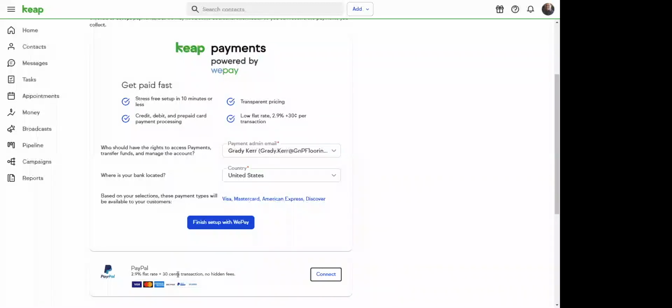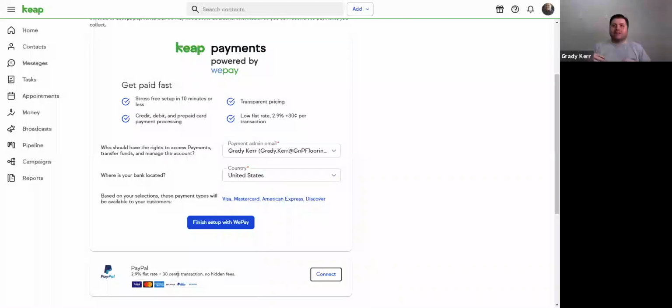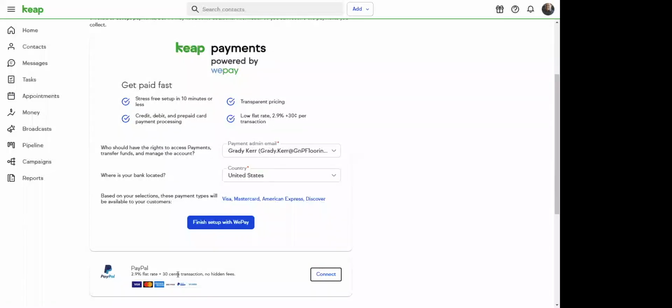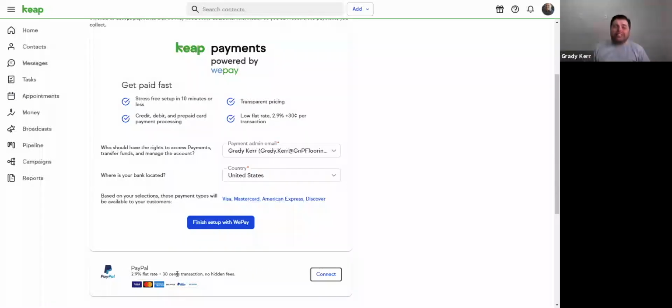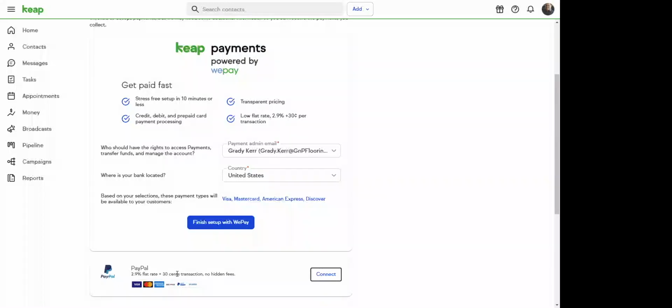At no fees, you say? Yeah, no finance fees. I think you still pay the transaction fee as if they paid with a credit card, but there's no financing fees that you have to take care of. Amazing. Yeah, we want to make it really easy for you to get paid. That's sometimes the hardest part about doing business with someone, just getting that money in. So we're trying to remove as many barriers as possible.